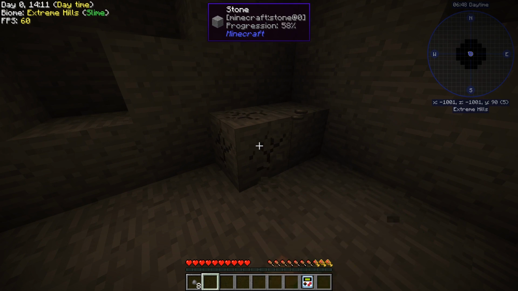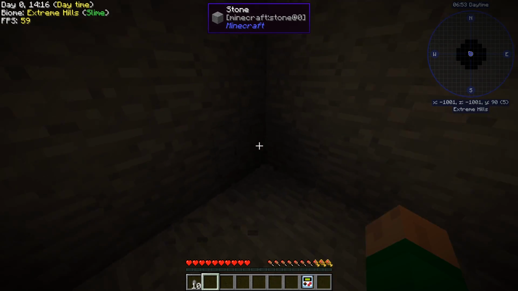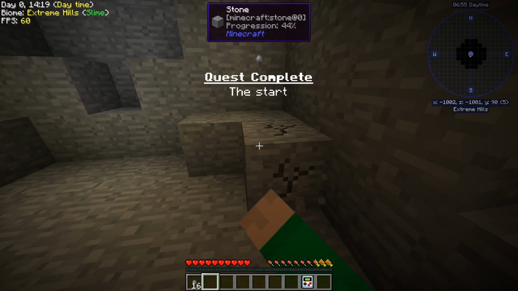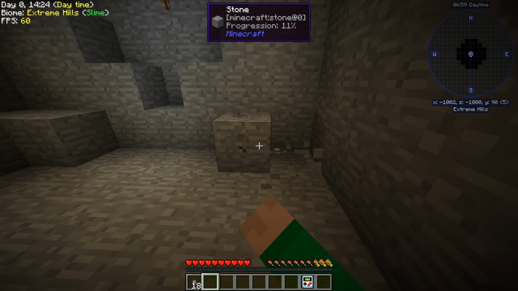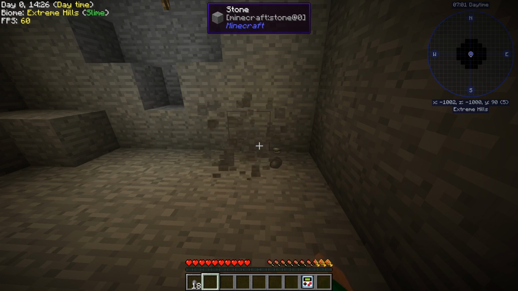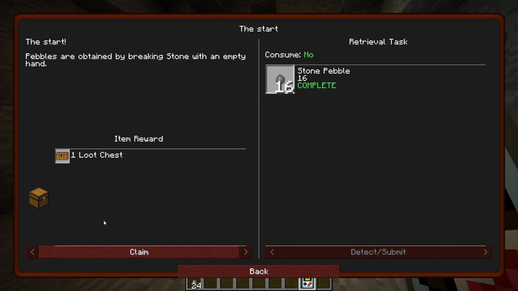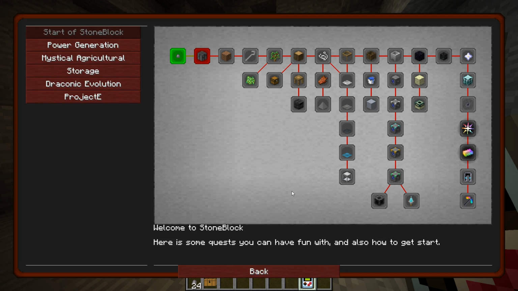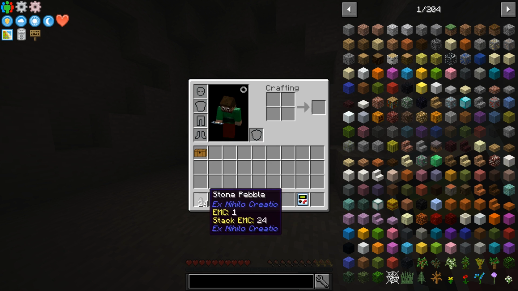So we're going to real quick just hammer down some of these base rocks, and you can see we just completed a quest because we have enough Pebbles. If we look in the quest log, Stoneblock, 16 Pebbles complete, and we get loot chests as rewards. I'm going to save loot chests for now because the rewards are interesting.